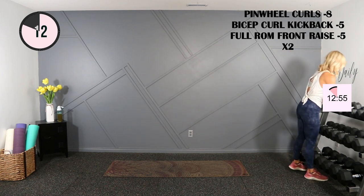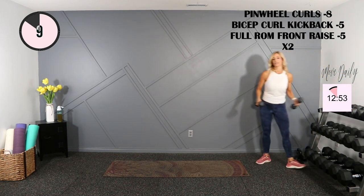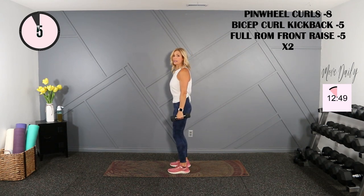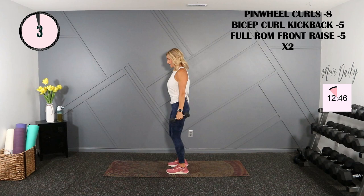And moving into the bicep curl, tricep kickback. Lighter weights for me. You could use 3s or 5s. Curl, hinge, and kick. Here we go.